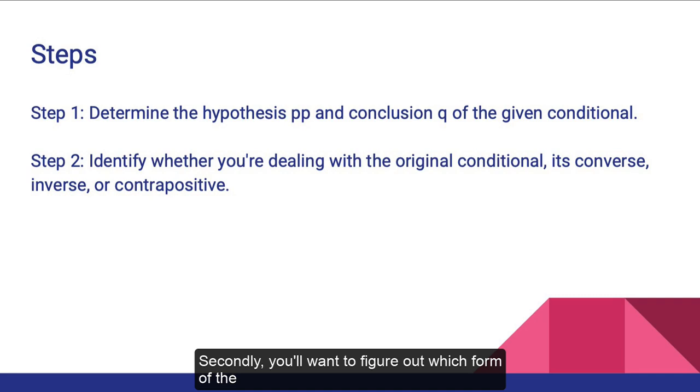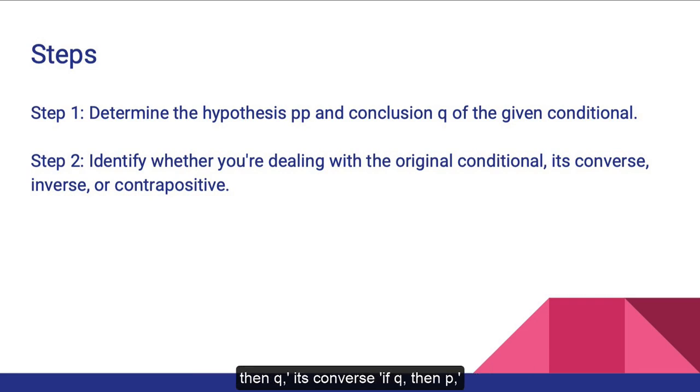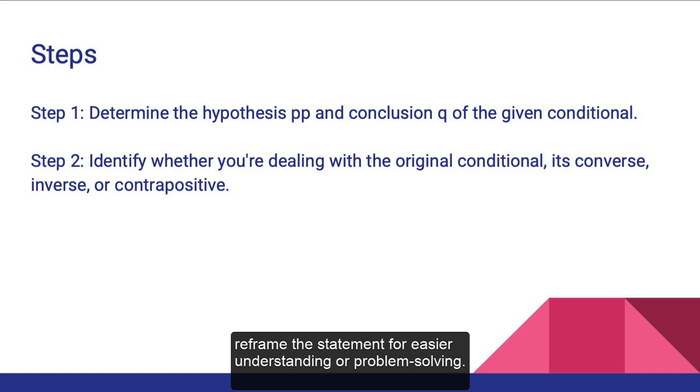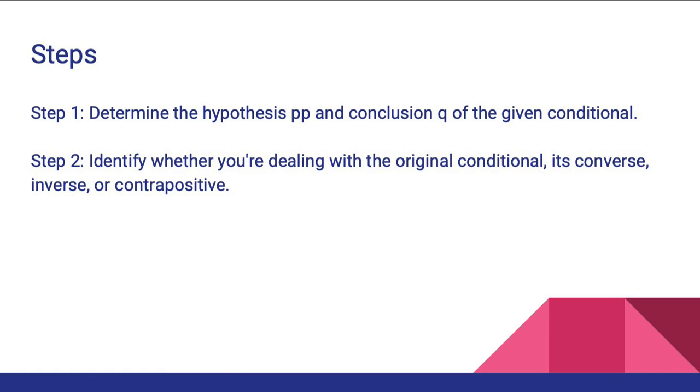Secondly, you'll want to figure out which form of the conditional you're looking at. Is it the original conditional, if P, then Q, its converse, if Q, then P, its inverse, if not P, then not Q, or its contrapositive, if not Q, then not P? These steps lay the foundation for understanding the statement's logical structure, allowing you to apply logical equivalencies or reframe the statement for easier understanding or problem solving.